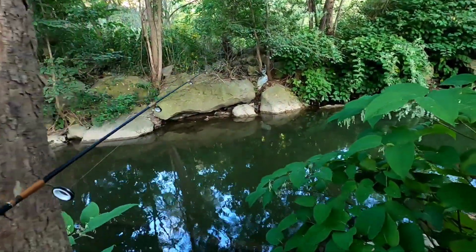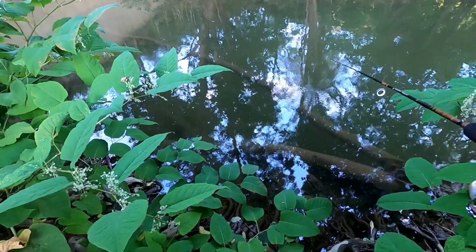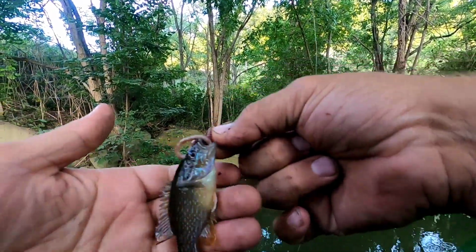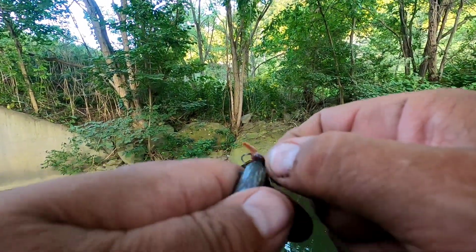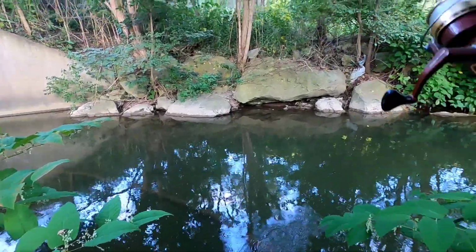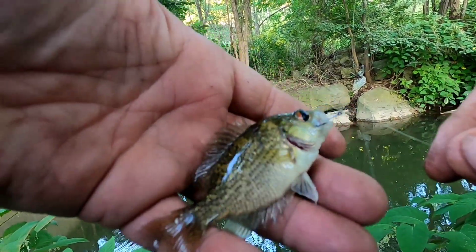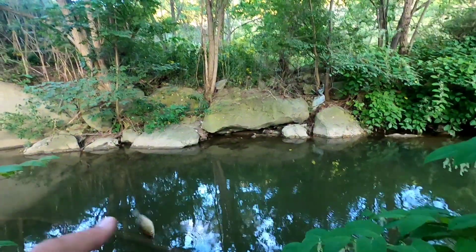It was pretty grown up down here, the other end of the hole. I'm gonna try to squeeze on in here and take a few casts. There we go. That's a trophy right there. Little tiny green sunfish. Oh. Put him back. He made it back to the water. There we go. That time we got a little tiny rock bass. Yeah, little guy. He'll grow up to be a big one day. Put him back.